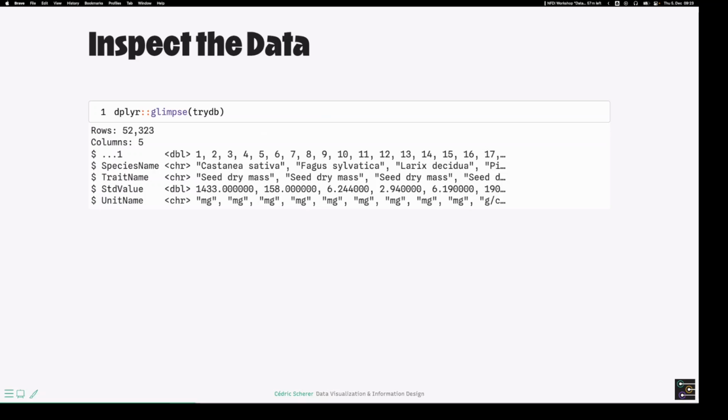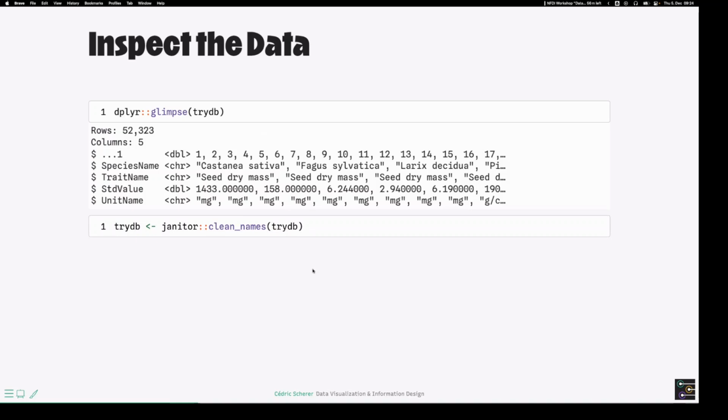So you see, I'm completely lost in the tidyverse. But yeah, you see also that it's giving you similar results. I think the additional value is that we directly see the dimensions of the data, and the data type you see as well. We also see that we get an ID column, which we don't mind for now. Then the species name, the trait name, the value for the outcome, and then the unit which belongs to that value.